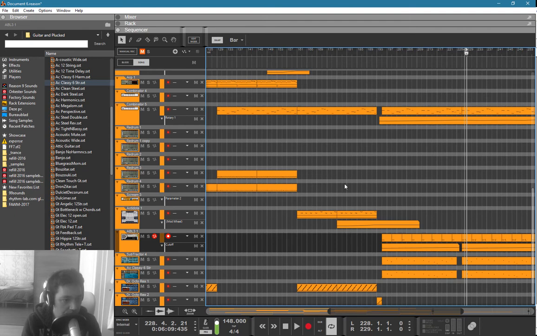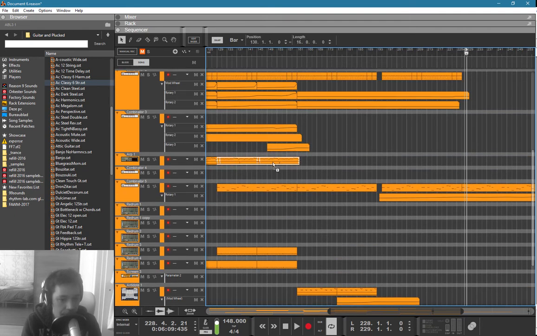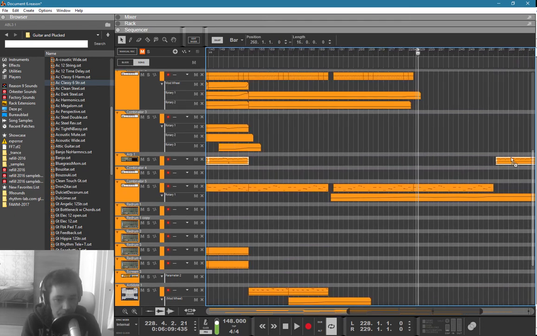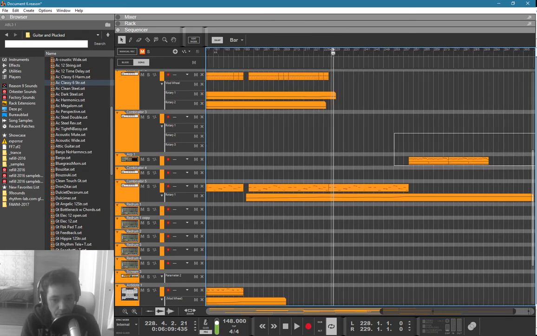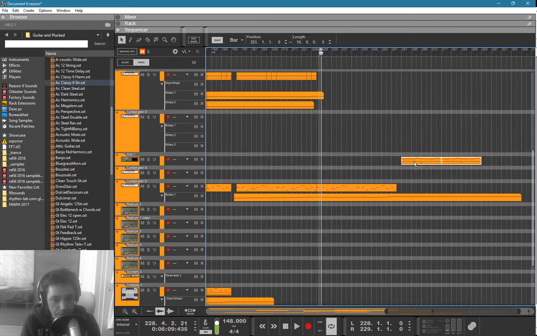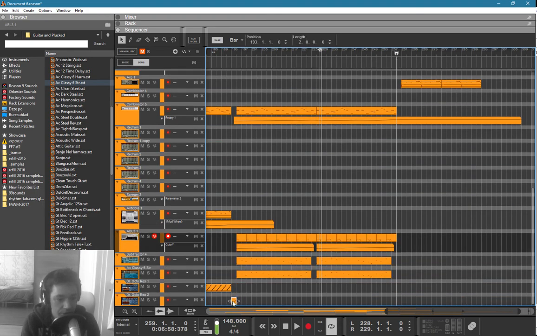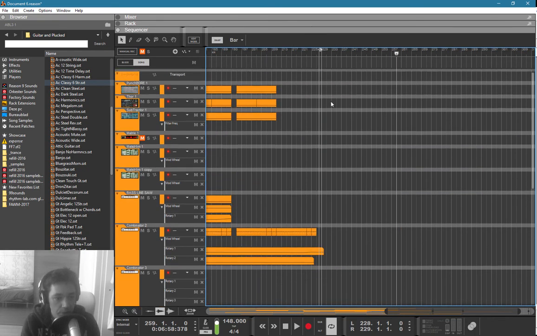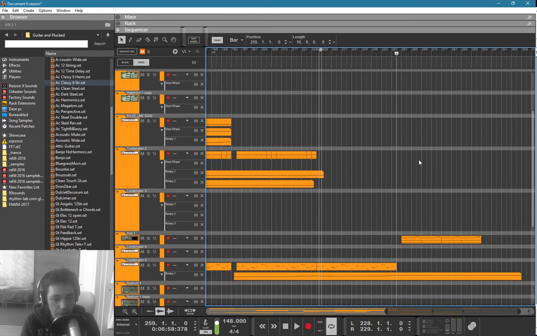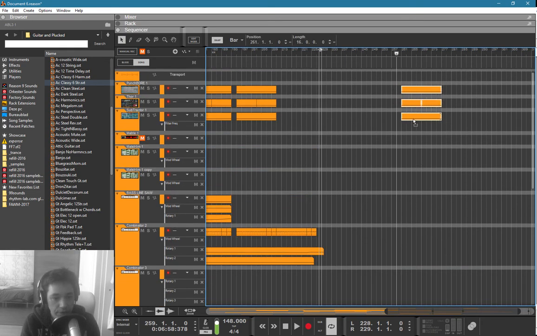Now I have to find my original lead. Where do I have that? That's right there. Okay, let's crack this thing all the way open like that. Bring that into play. I think I'm going to drop in another break right there. Take that second break that I already had, bring that back into play over there, and then use the bass lines over here to basically make the whole thing go nuts.